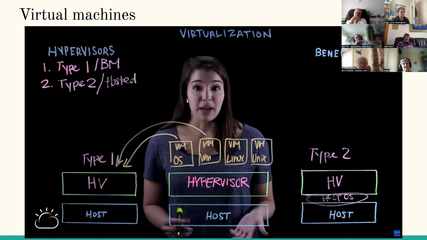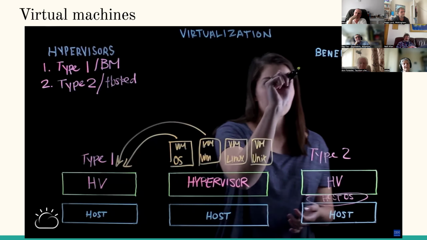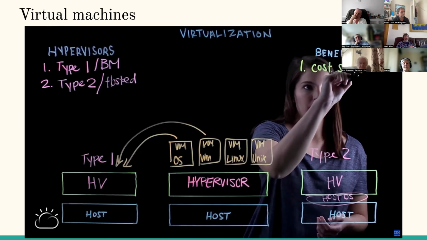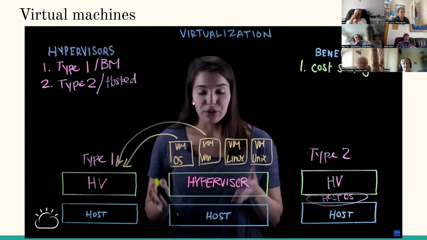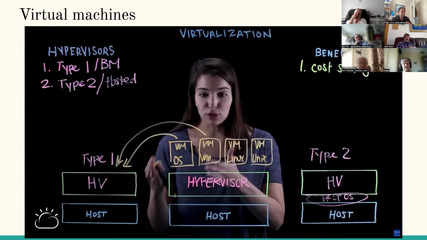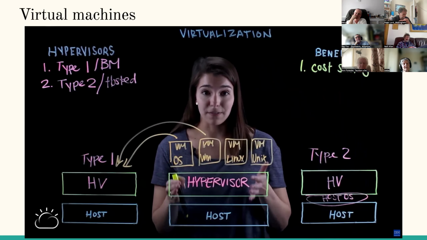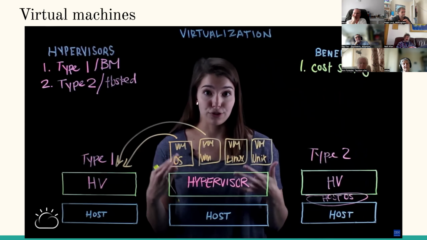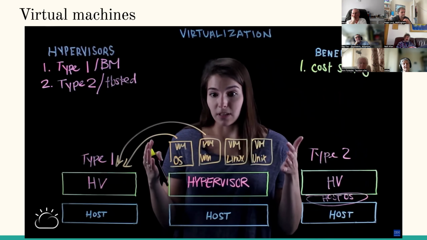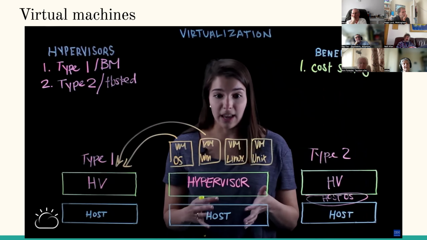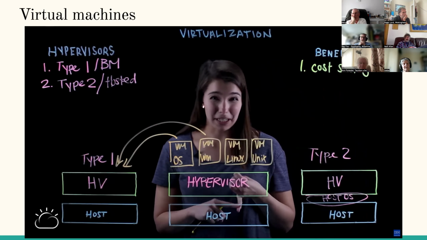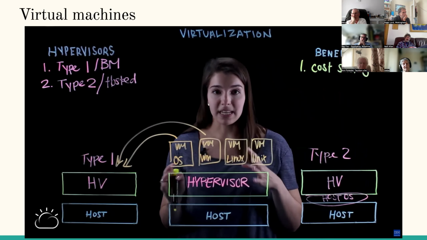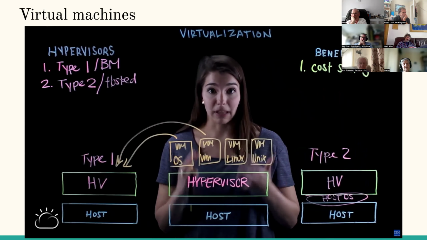So let's talk about a couple key benefits that you want to take away from this. One, cost savings. When you think about the fact that you can run multiple virtual environments from one piece of infrastructure, it means that you can drastically reduce your physical infrastructure footprint. This is consolidation at its core, and the fact that you don't have to maintain nearly as many servers, run as much electricity, and save on maintenance costs means that you save on your bottom line at the end of the day.